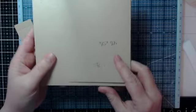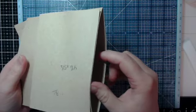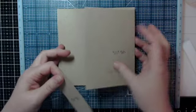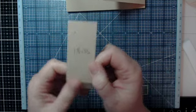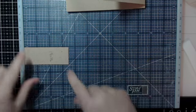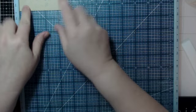Okay, there you go. So again, your opening is over here, your spine is over here, your pocket opening is over here on the right, and so this opens to the right. So then you have a little closure. I did a magnet closure. It measures 1 3/8 by 3.5. Then I put it in my scoreboard and scored it at a 1/2 inch on the long side.